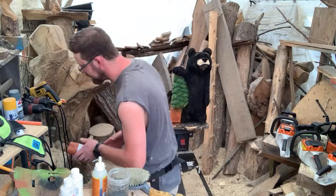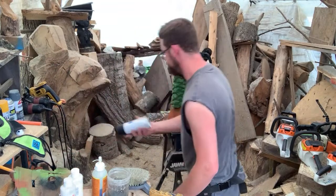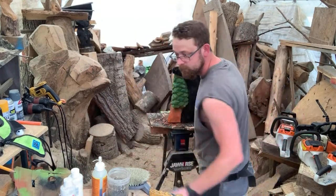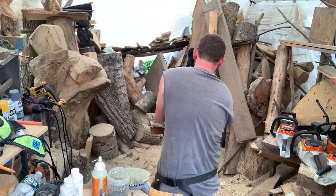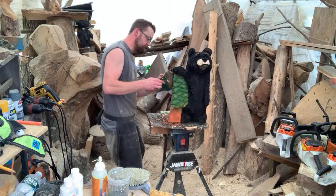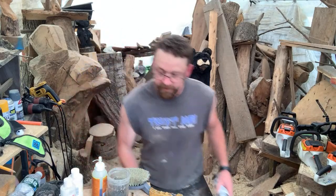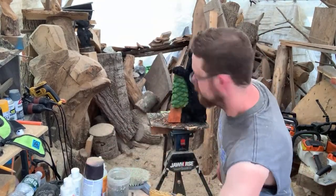Oh, he's a little fella pushing over a tree. That's not black. That's got the wrong cap on it. Covering my overspray spots. Hitting it with some black real quick, so the overspray isn't so colorful where it's not supposed to be. Cool beans. All right, I'll give you guys a close up in just a second.